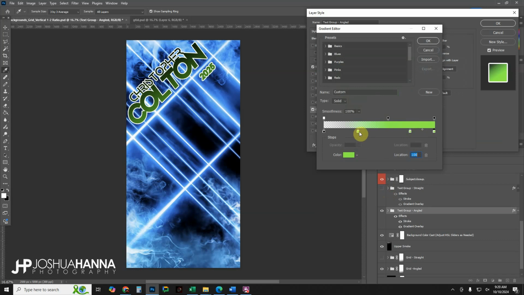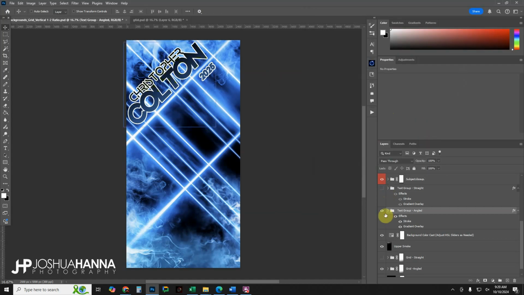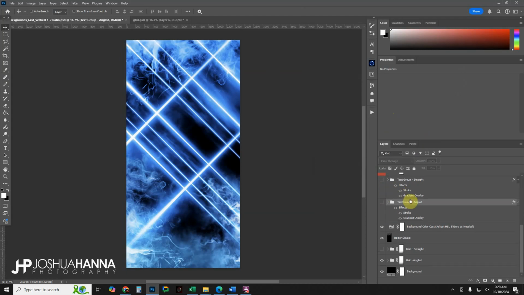Now you could always move these sliders around if you wanted to change how much of that gradient is showing up. This is your opacity for the gradient, so you could click to turn that on or off. You could move that around, and that would just customize that gradient on the text there. Okay, so let's cancel out of that. Turn our text back off for now.